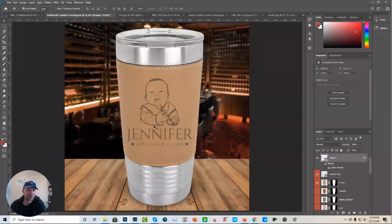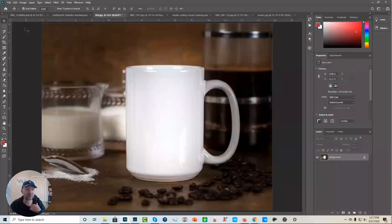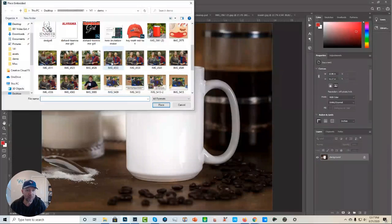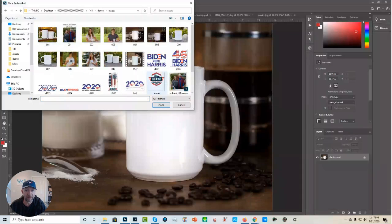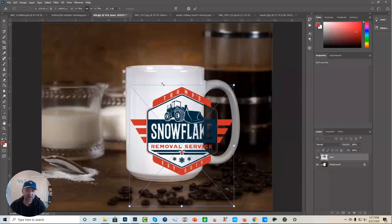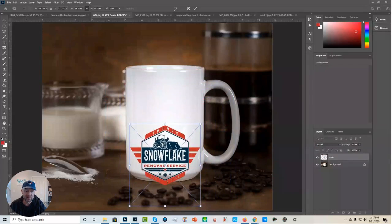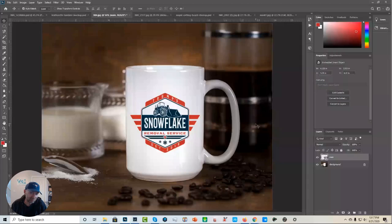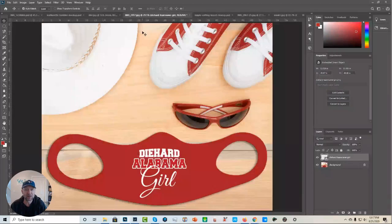That's a nice realistic look — it'll be darker when they get it in hand, but eyeballing it, it still looks realistic. Now the mug — very simple. Go in and grab this one, drag the left corner down to make the first side look good, grab the other corner and drag it down, then drag it up. On the 15-ounce we go centered, and that's about the look we go for. It looks real enough — most people won't know it's just a simple mockup. This one with the darker background is part of the mockup pack.